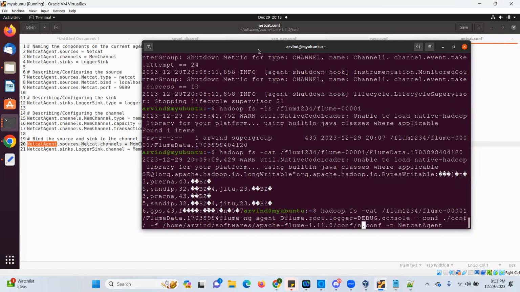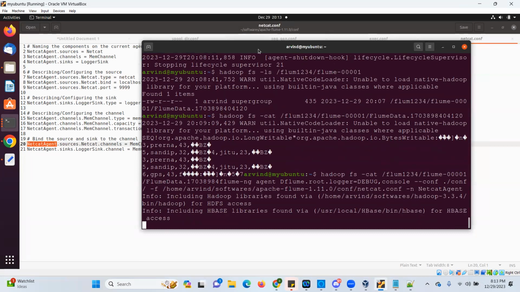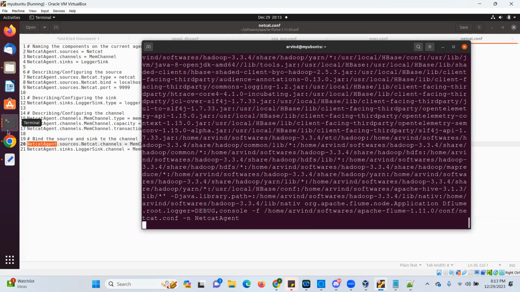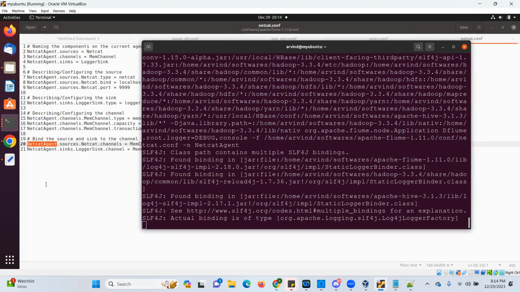So you have to run every command like this only. So it will be listening on the telnet port. Once this starts, this configuration file will start listening on this port, whatever port I gave here. So it will be waiting for the message coming from the telnet port. So I have to start the telnet client and it should work.